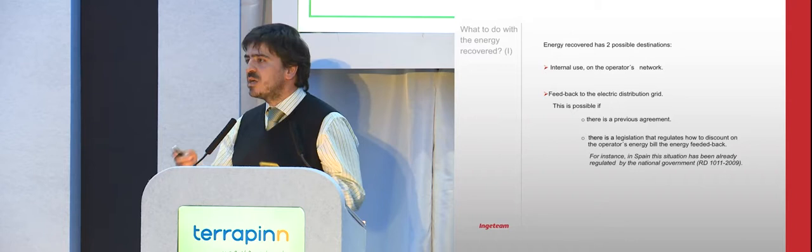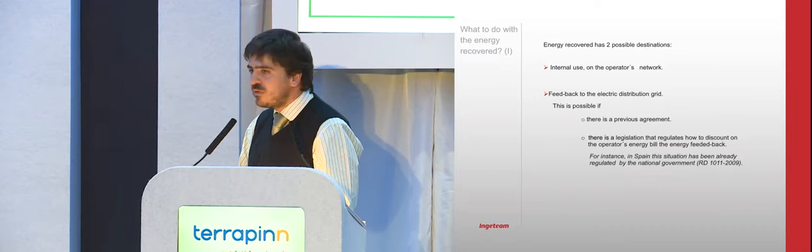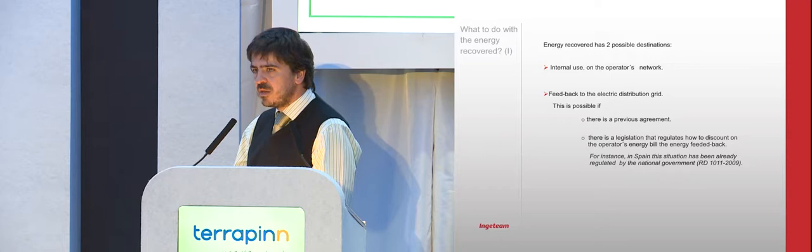And what to do with the energy which is recovered is a very important question. First of all, we try to use it internally in the consumption of the rest of the network, because it goes to the bar which is feeding the stations, the illumination, the equipment and everything else on the metro line. But after that, if we have covered that consumption, because the nature of the energy is in pulses, not continuous, we send it back to the electricity operator, and we are paid for that.